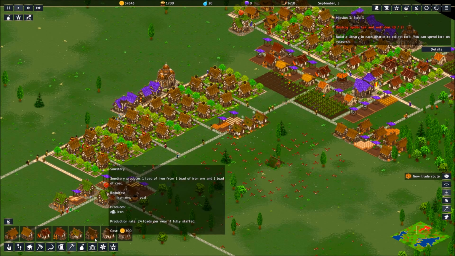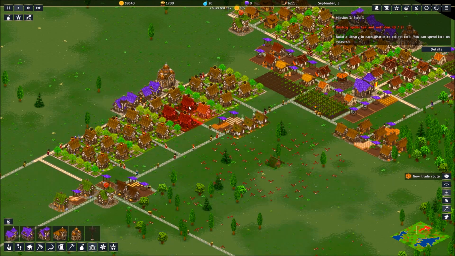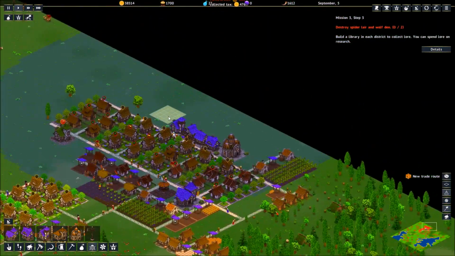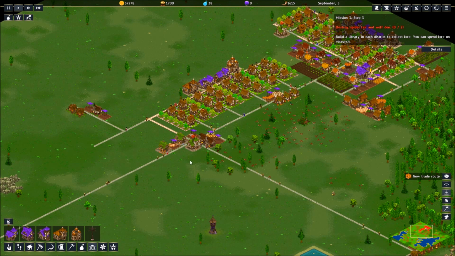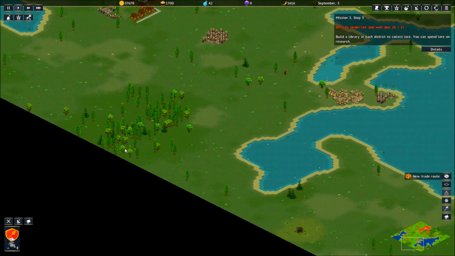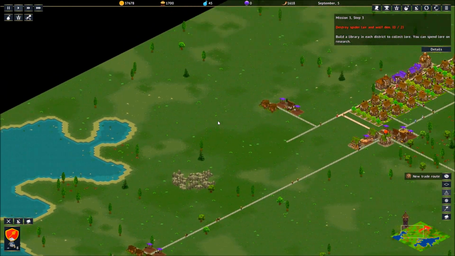Okay, and then we need a library. I have a feeling that will be coming up, so... I'll put you over here. And you're gonna go right there. Okay. Oh, okay, we have to destroy the spider lair with them. Okay, well... guess we're gonna go with that. So, where are the wolves? Well, they haven't spawned, so I guess we're supposed to go for the spiders first?